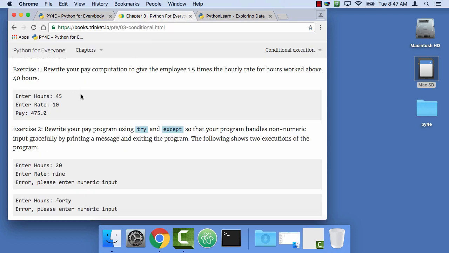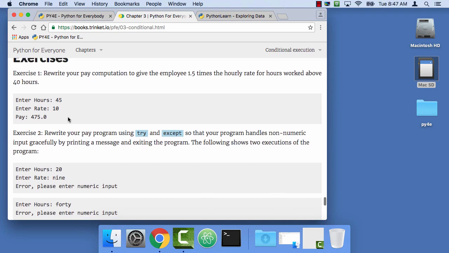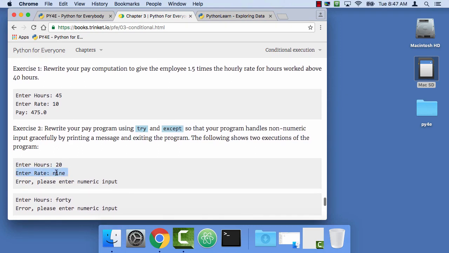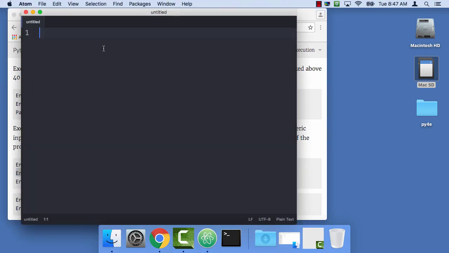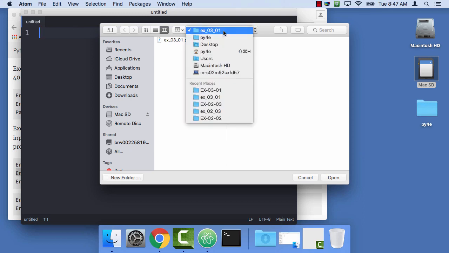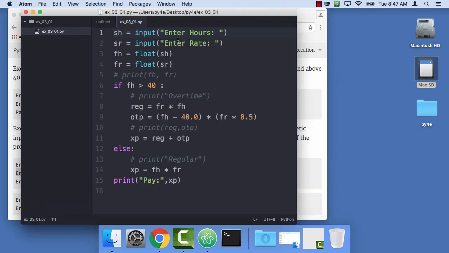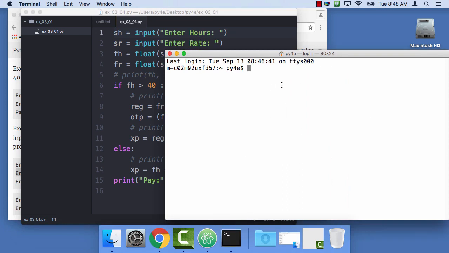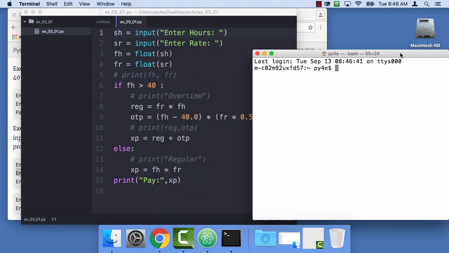And in this short video, we're going to do exercise 3.2, which is really just a rewrite of exercise 3.1. We're going to deal with some error conditions using try and except. So let's go ahead and get started, but this is a good example of something where you want to start with the previous assignment. So let's open the file that I did before. And so this happens to be right here, EX0301, and there's my previous program that I wrote for exercise 3.1. And let me set myself up with Python so I can actually run it.